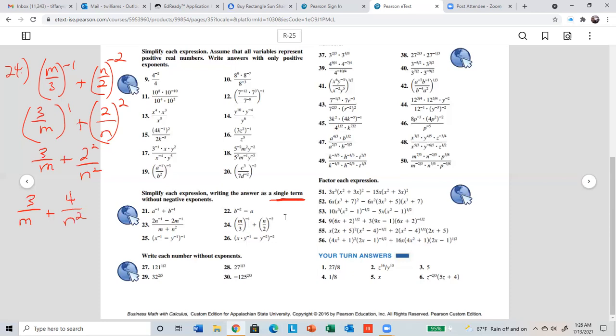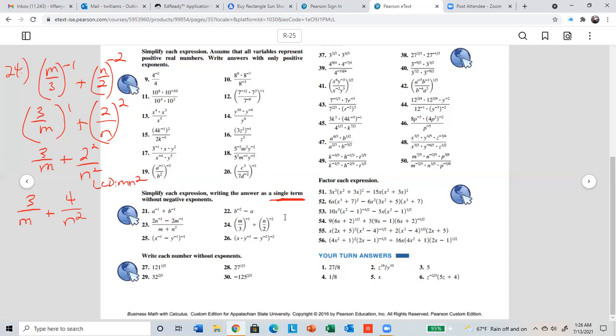So I'm going to go back to your rational expressions rules. Because I've got two fractions and I'm adding, I need to find a common denominator. My common denominator is going to be all the different versions of what I see on the bottom of these denominators. So I see an m and an n squared. That means that my LCD is going to be m n squared.